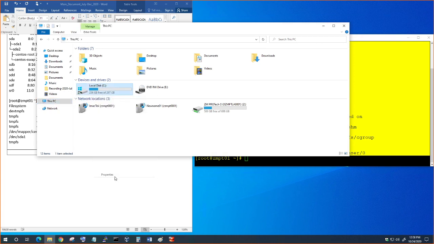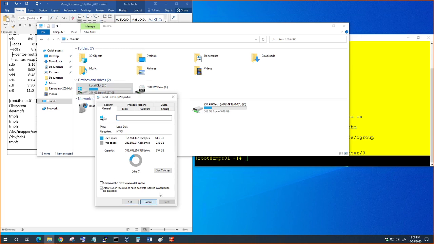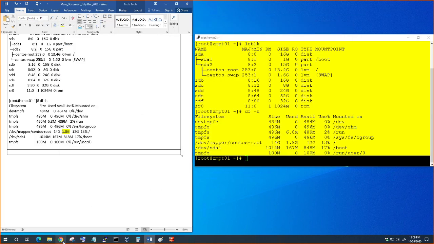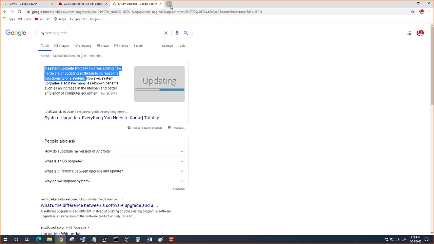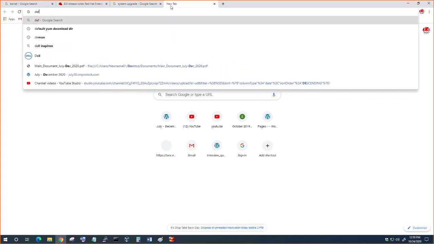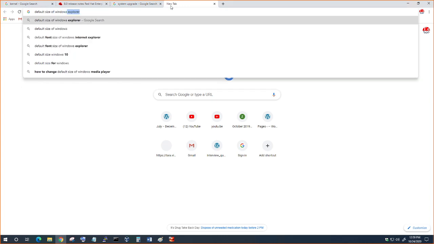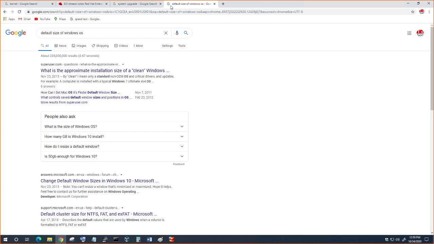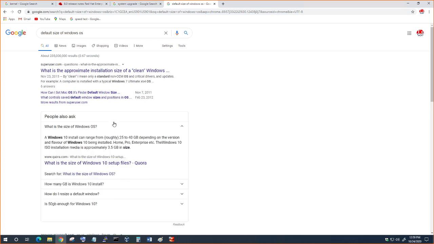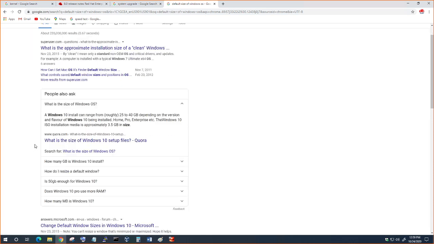The default size for Windows is 50 GB, I think. It will take between 25 to 40 gigabytes.